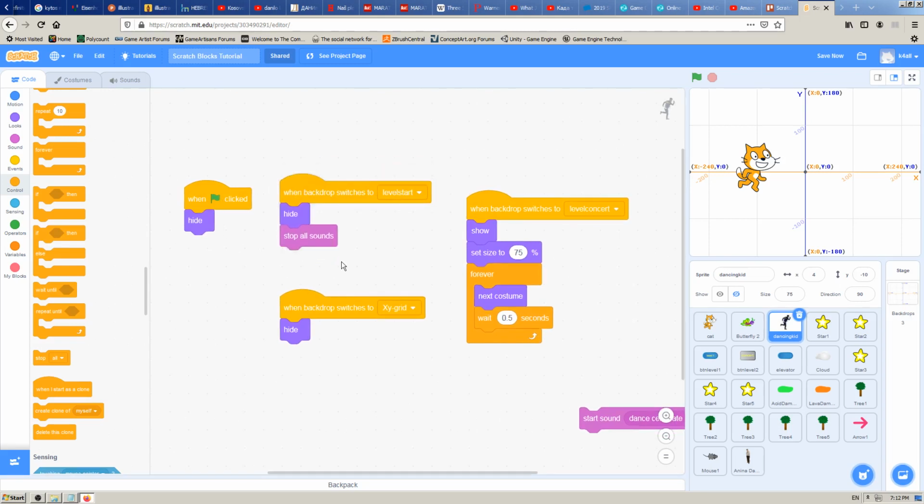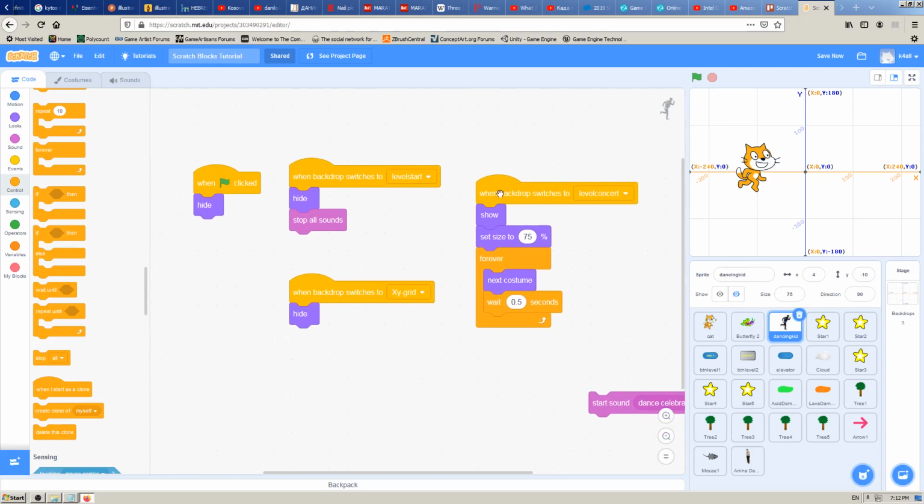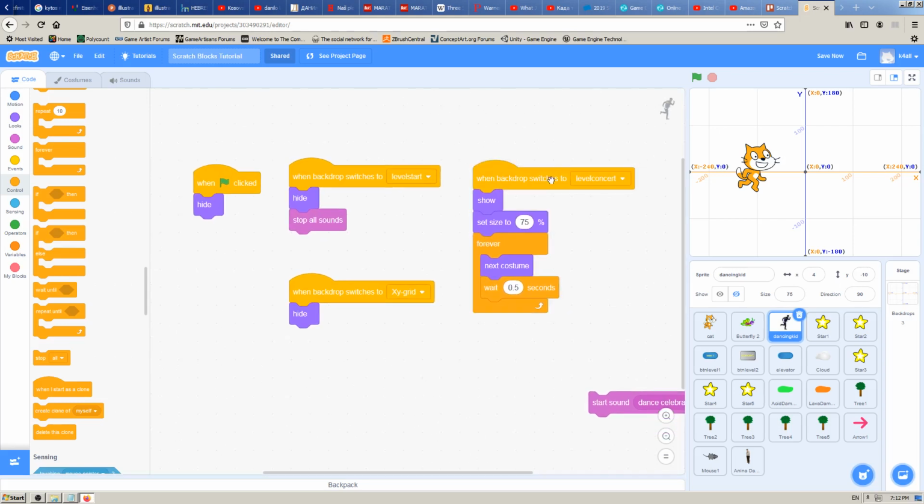And when I go to backdrop concert, that is this code block, I tell Scratch to show the kid, set his size to 75% and forever change the costume, then wait half a second, then change the costume, then wait half a second, and so on. So this will be a forever loop of changing the costume.